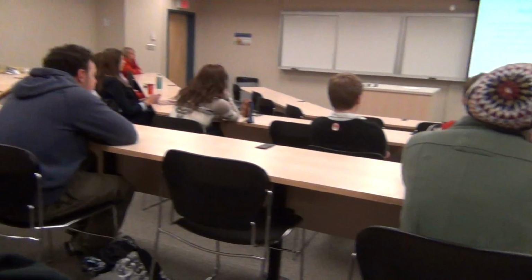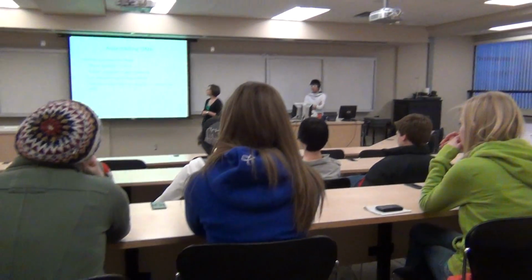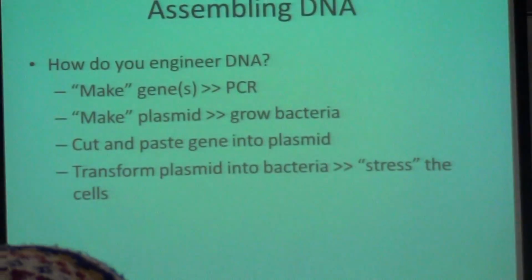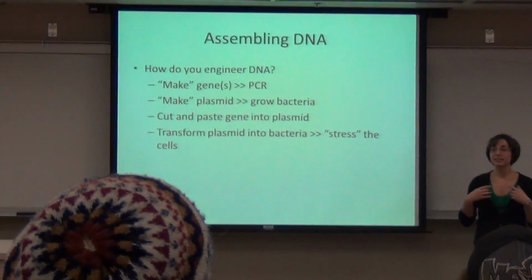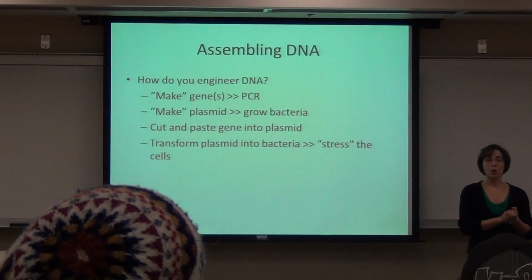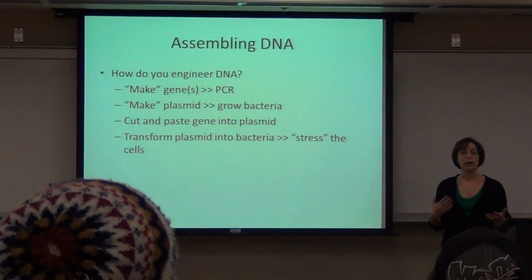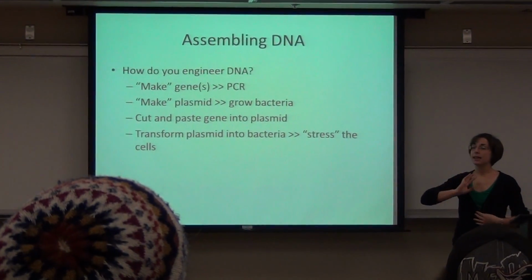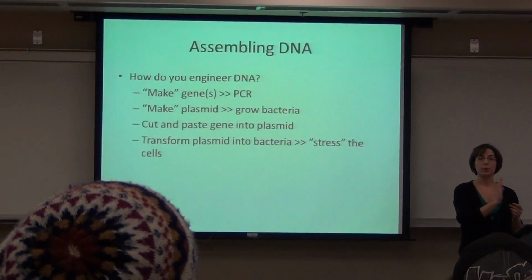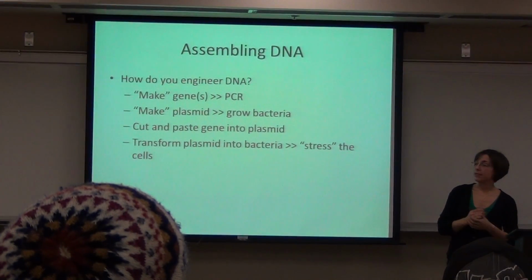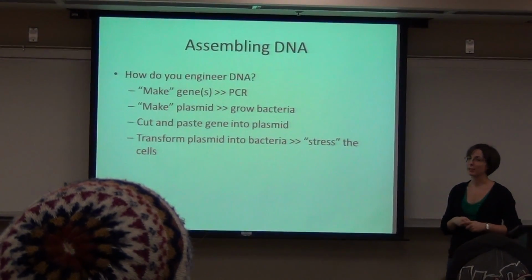So when we're engineering a cell, we kind of call it assembling DNA. So how do we assemble DNA? How do we engineer it? Well, first of all, we need to have the gene that we want to give the cells. So we have to make that gene. So there are companies that will actually synthesize it for us because we know what the code is, we know how to read and how to write DNA. We can send the DNA sequence to a company, they know what to do, they put all the base pairs in order, and they make the gene for us and they send it back to us. That's really easy.